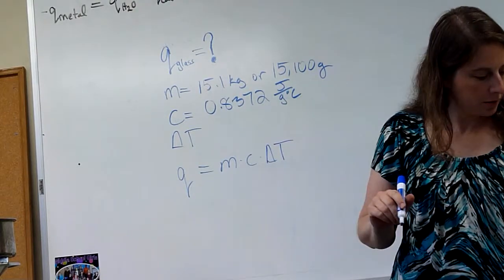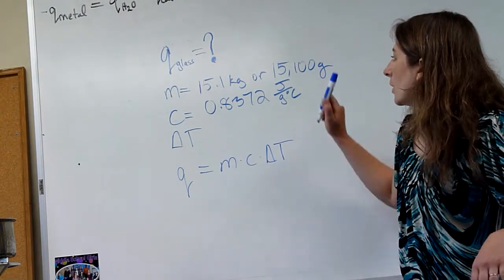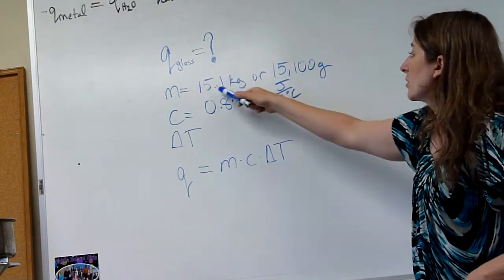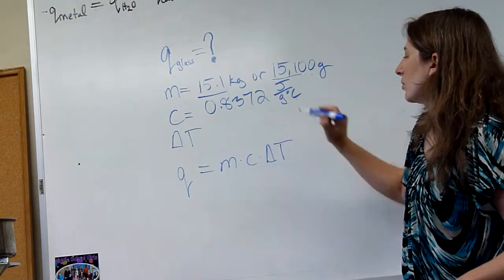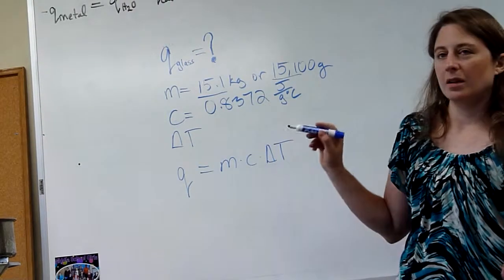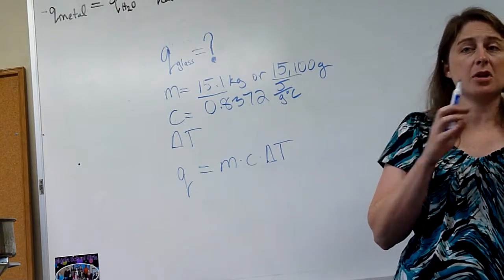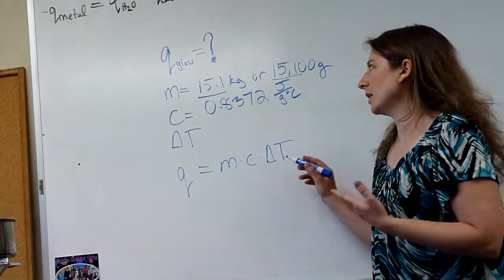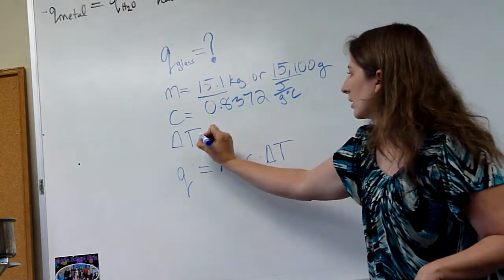Okay, I rounded my grams to 20,000. Should I not have done that? Like for significant figures? No, because when you convert 15.1 kilograms to grams, you can keep what you have. So if you've got 3, keep them, and you still have 3. Okay, I think I was thinking because I multiplied it by 1,000, which would only have one. Try to not round till the end unless you have a moment where you have to add and subtract, then you have to round it at that point. But since we're only multiplying and dividing here, don't round, keep it right there. Okay, so we'll recalculate. Yeah, my numbers might be skewed.